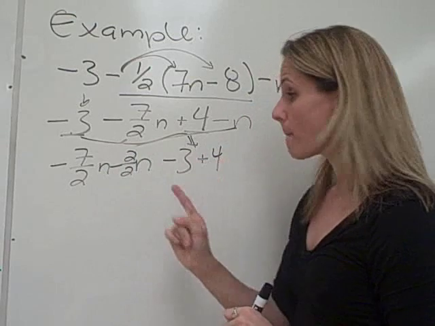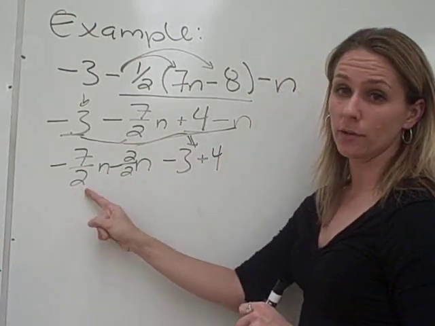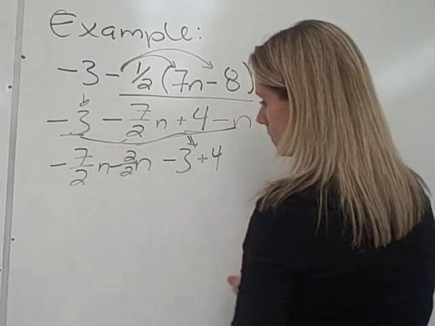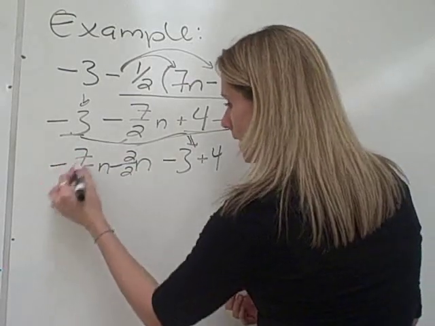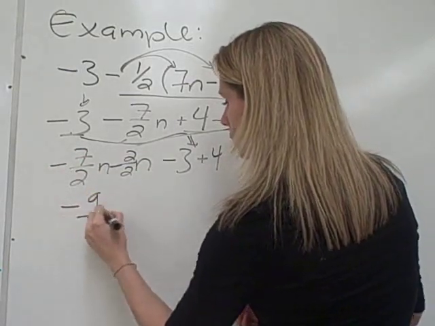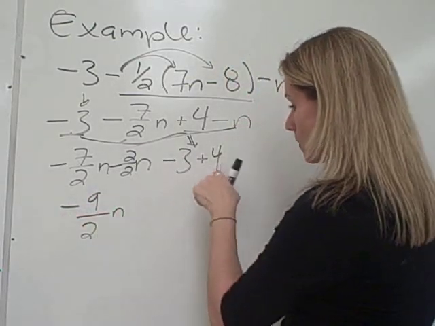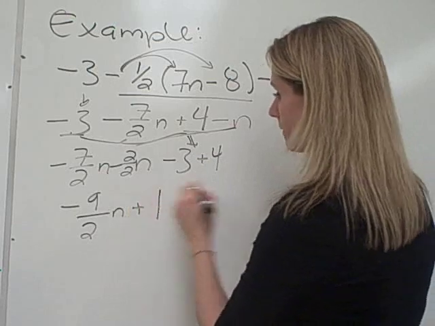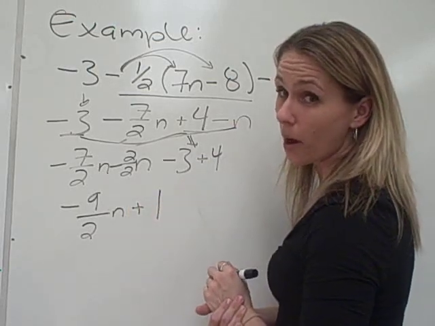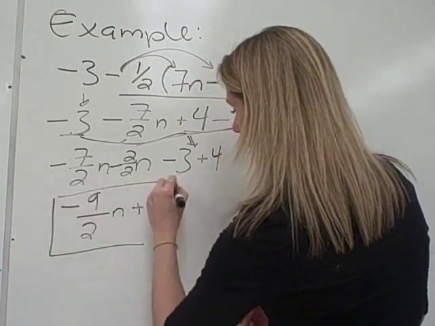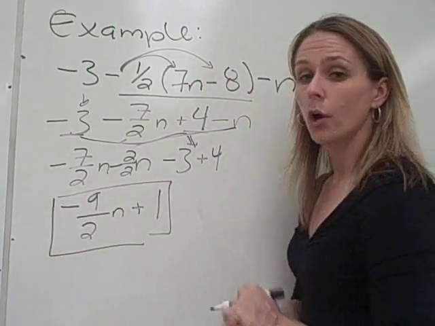Now, that's still just 1, but it gives me a common denominator so that I can add these two together. Now, a minus 7n minus 2 over 2 is going to give us a minus 9 as our numerator, 2 stays as our denominator. The minus 3 plus 4 gives us a positive 1. So you can't forget how to do those positive and negative numbers. Because we now have no more like terms, we know that we're done.